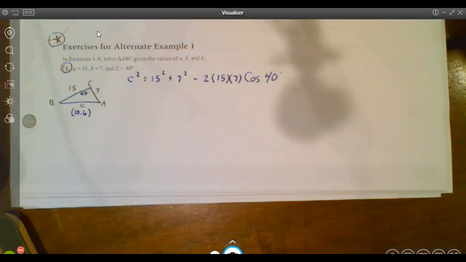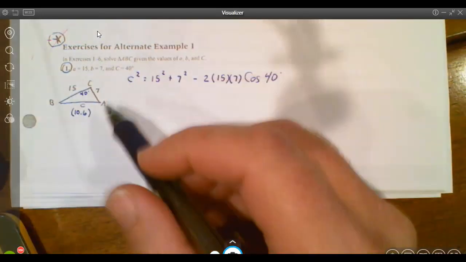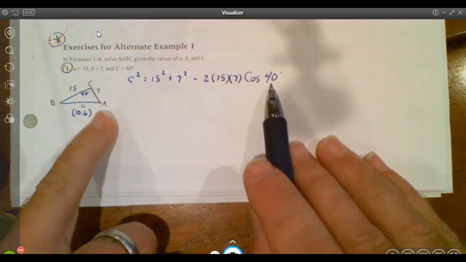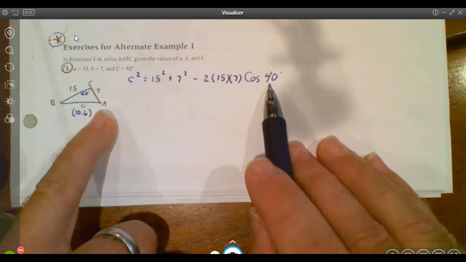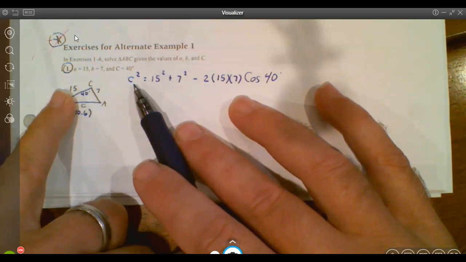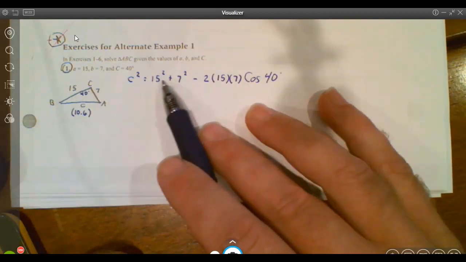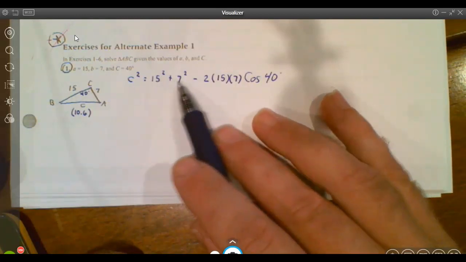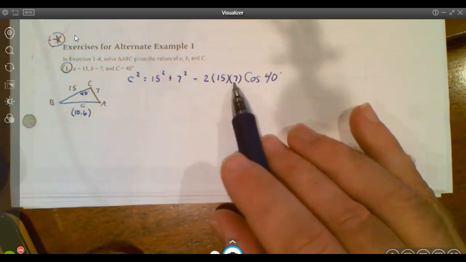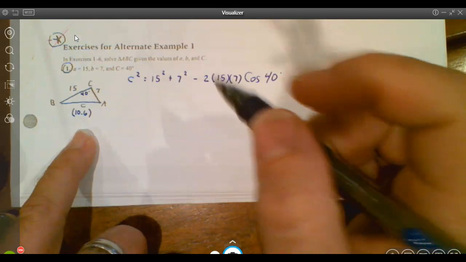Let's just start with angle A. So we could do angle A or B, it doesn't matter. I'm just going to pick angle A. What I do want to remember though is that if this is going to be angle A, then this needs to be the side across from it. So my 15 is going to go there, which means the other two sides of 7 and 10.6 are going to be these two values, and those as well. So same formula, but I'm just reordering my terms here.